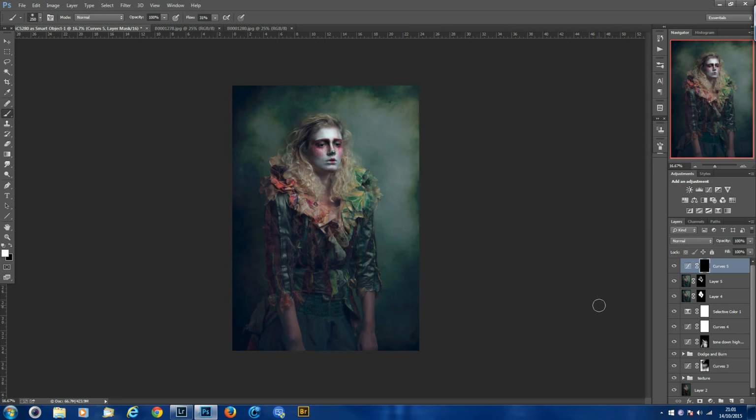And we'll paint it in with B. Let's move the colour to the top of that layer.